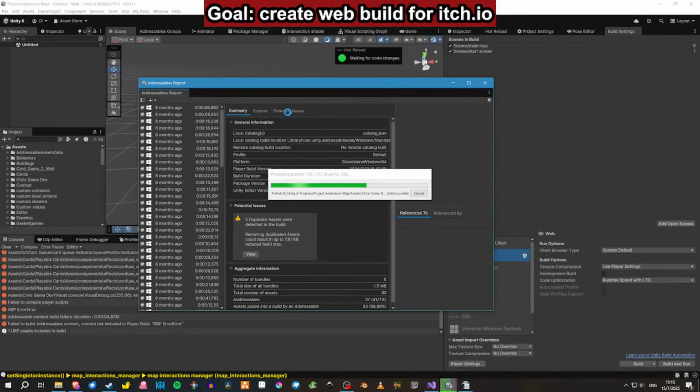Now I guess I'm gonna have to prepare all the images, compress them, compress the sounds, and so on. Analyzing code base.